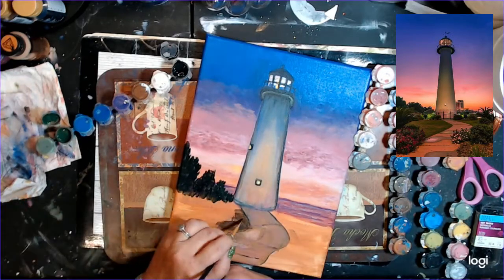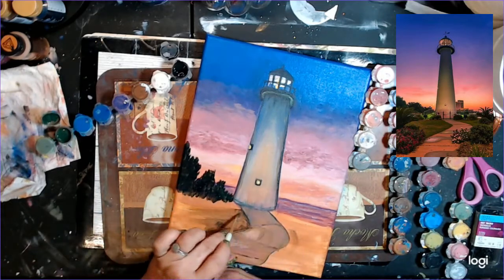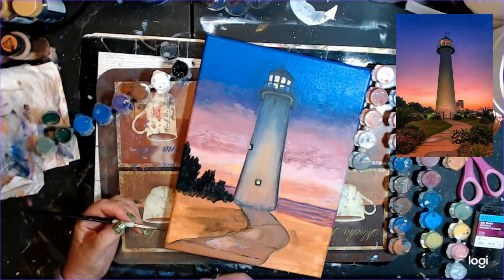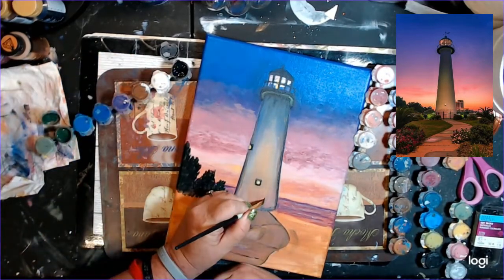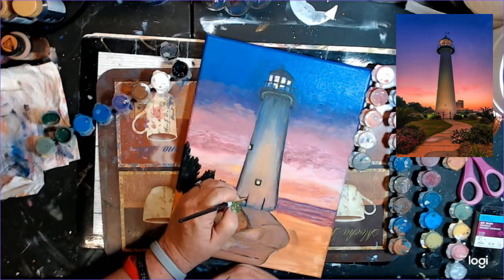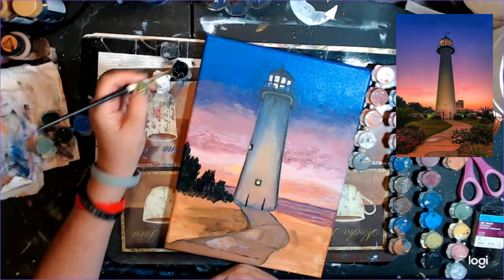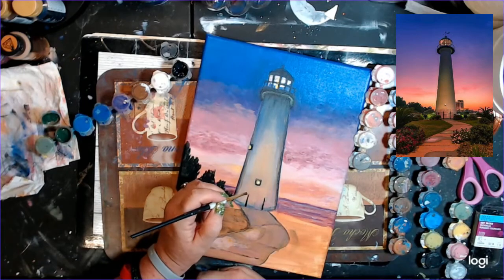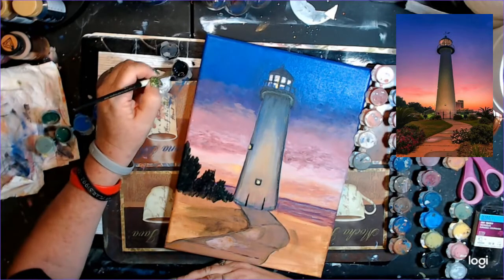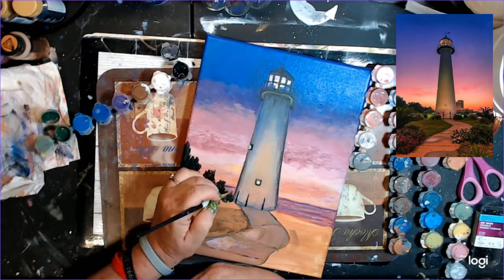So now I'm starting to add in a little bit of my brown and green and different colors of greens and brown and just pull it around, because this is going to be our grass area. And also I'm adding the black iron fence that is at the base of my lighthouse. And I'm using the very tip corner of this little tiny angle brush, just the very, very tip of it, to get my iron fence going.